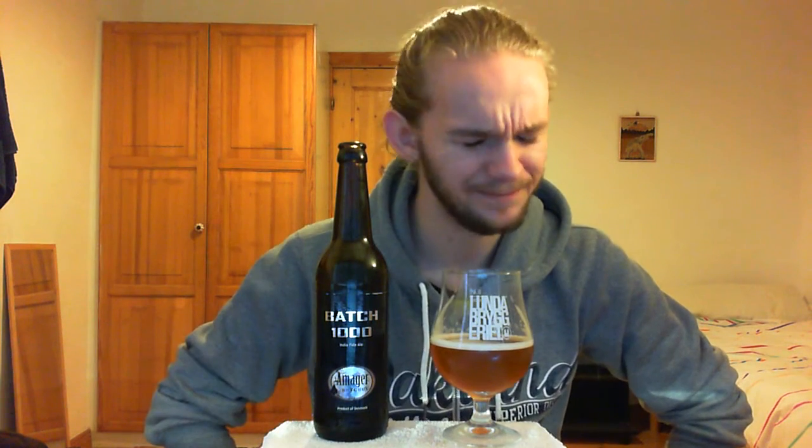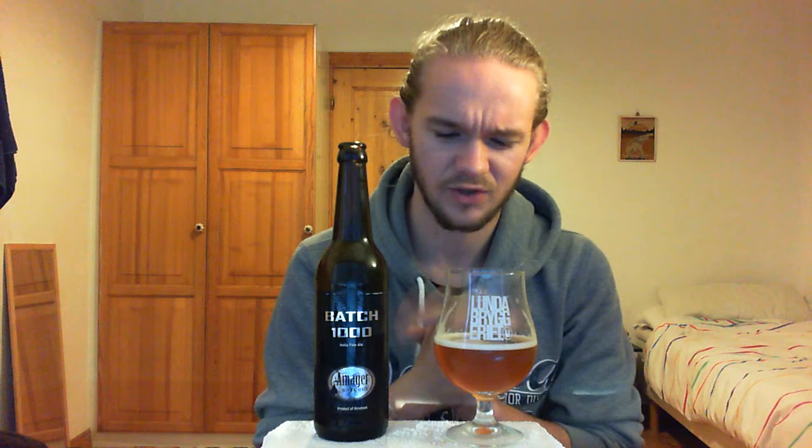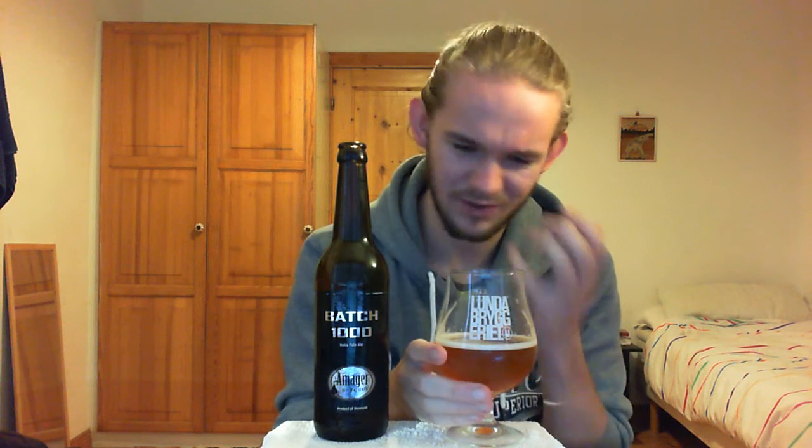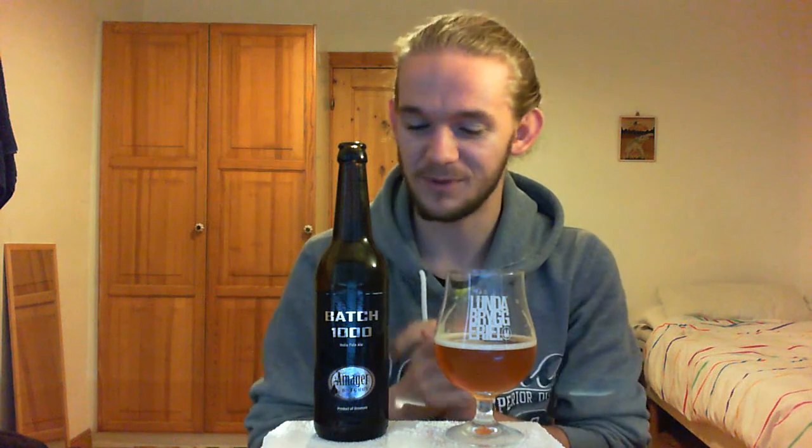There's a lot of stuff going on in this beer, so just let your whole palate adjust and pay attention to it, because there are a lot of beautiful flavours. In the middle of the palate where you're getting the more malty characteristics of the beer, it is just blanketed with a nice white bready flavour. And then on top of that you get a nice, slightly dark but really sweet caramel sweetness character. It's really quite nicely done — the balance in the flavour of this IPA is top notch. On Rate Beer it's rated at 100, and quite rightfully so in my opinion. Out of the 550 beers I've reviewed, this one is right up there — top 5 beer, perhaps the top IPA that I've reviewed on this channel. Really superb stuff.